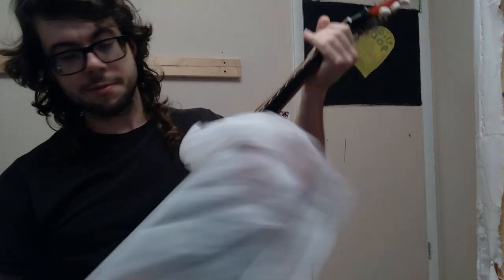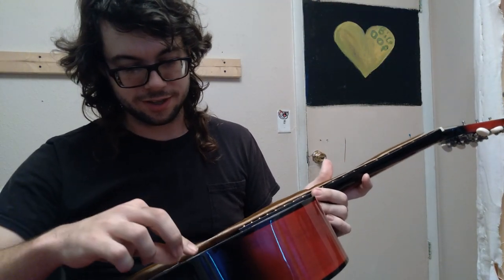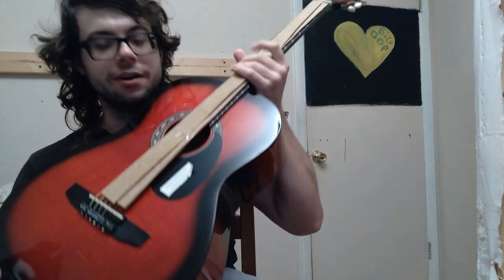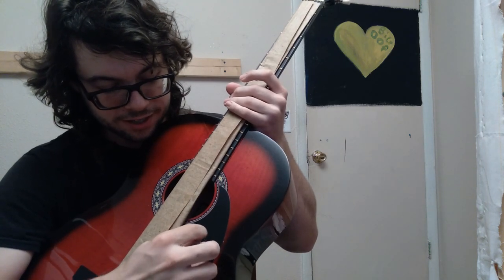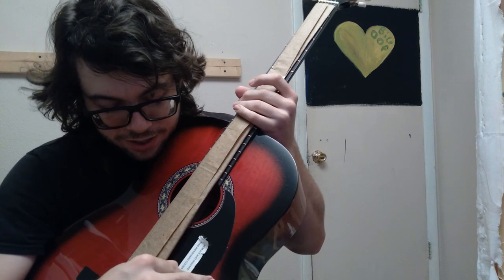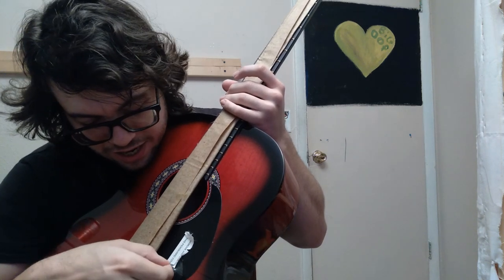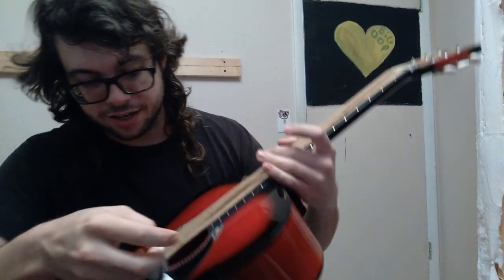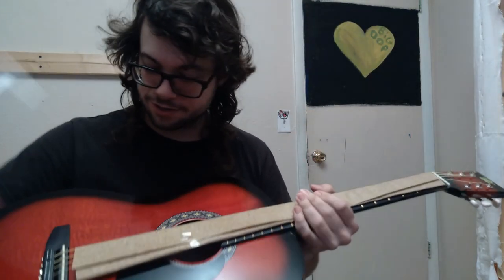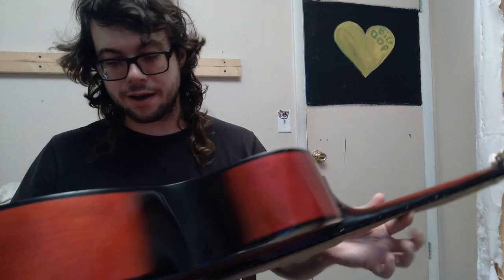Headstock looks awesome, actually. The paint job on this looked really good. There's something that says 'remove and discard this package cover' — I haven't seen this before on a guitar. Taking it off is leaving a lot of residue on this pickguard. I'm going to have to play with that and get that off of there because that is just awful. Oh, I see — this is stuck on the actual plastic on the pickguard itself. So that just comes right off. The color of this guitar I really liked.